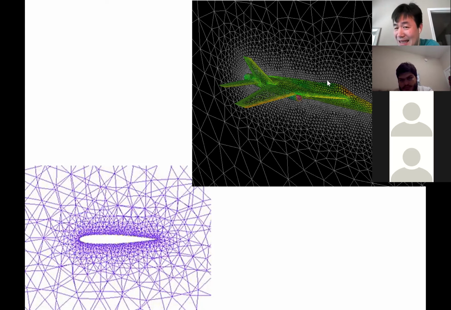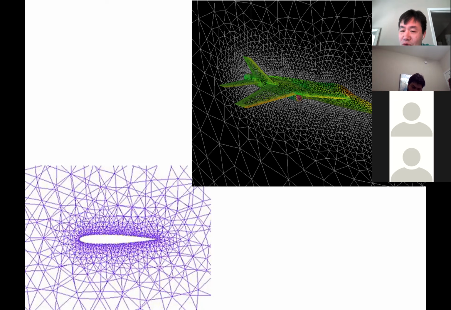Nothing happens inside the cell. So if your grid cell is even bigger than the vortex, the vortex could be inside your cell, but you totally missed it. You didn't calculate anything, right? So that's the reason the size of your grid has to be smaller than the flow structures you are going to study.